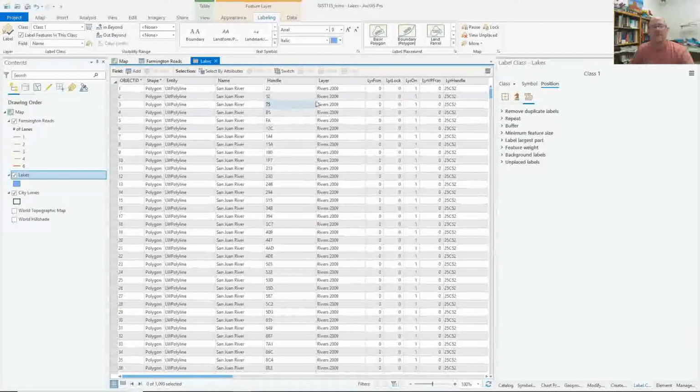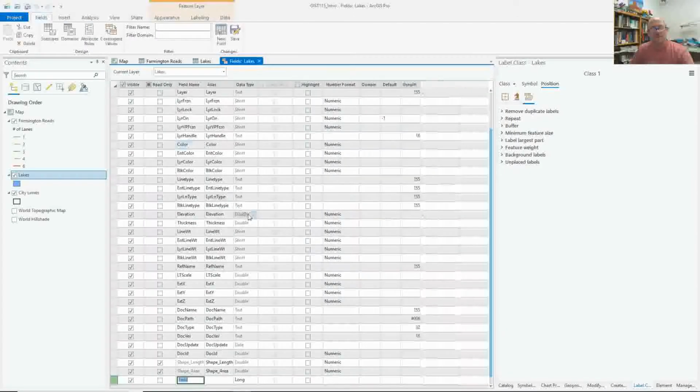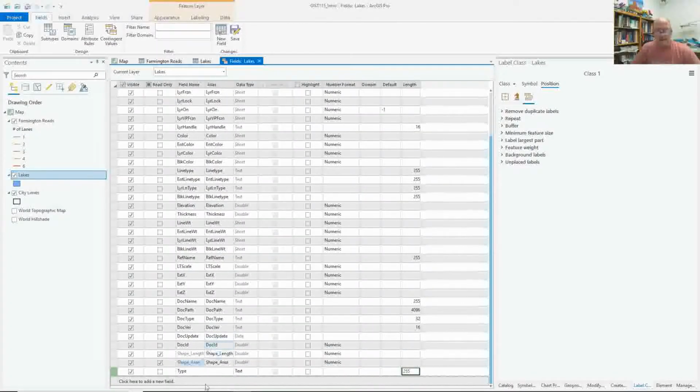Okay, so we added a name field just by clicking on the add field in the attribute table, and this pulls up a list of all the fields, and at the bottom adds one, and so we can name that. In this case, since I already had a name field added, let's just add another one. Like maybe we could add a type, and that could be text also. Tab over to the length of the field. Probably don't need anything more than maybe 35 for this as well.